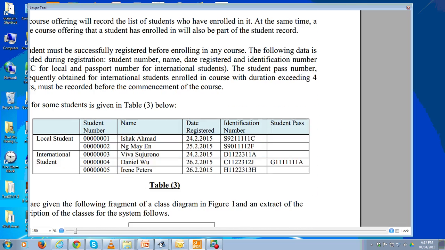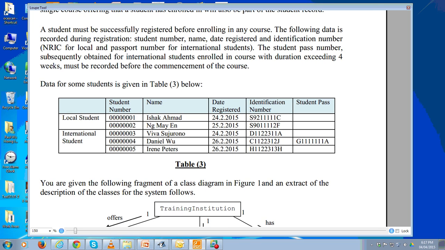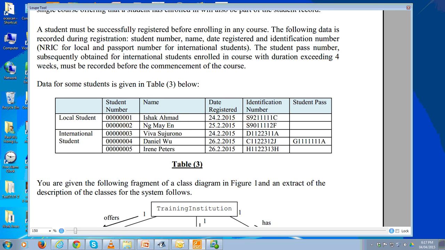Then the third table is a student table for both local and international students, with attributes such as student number, name, date registered, identification number, and student pass.